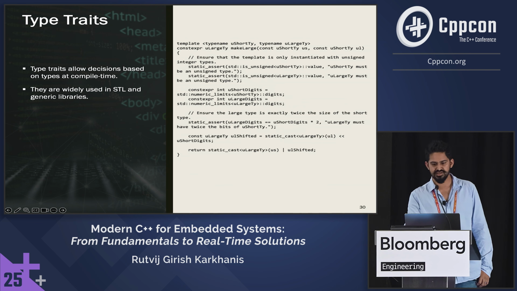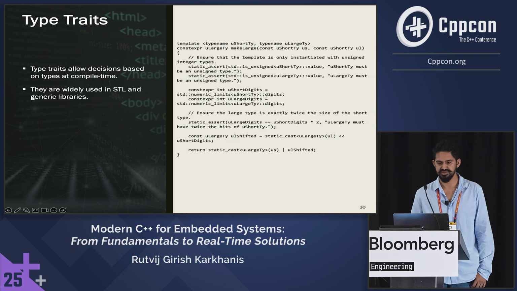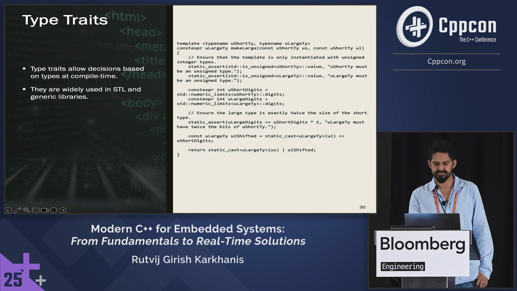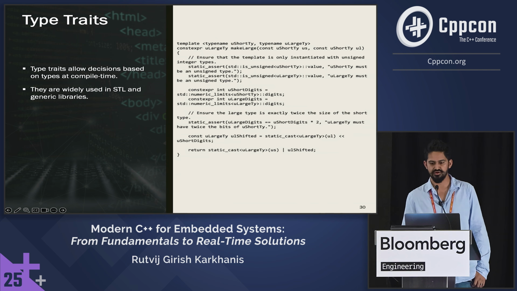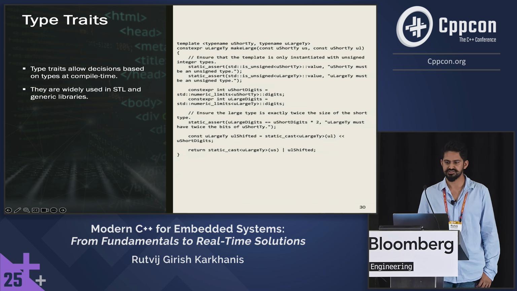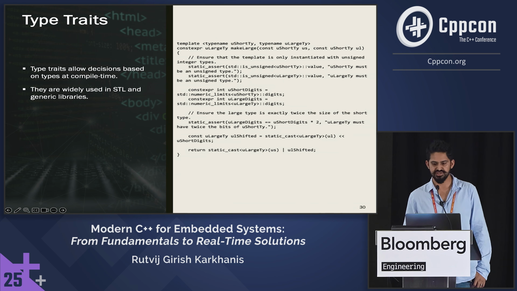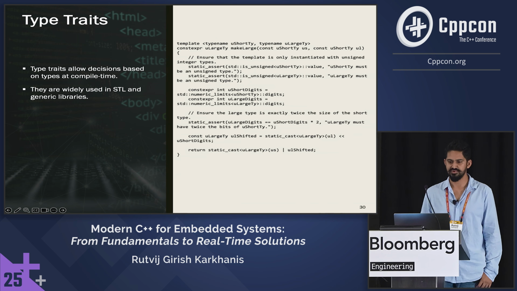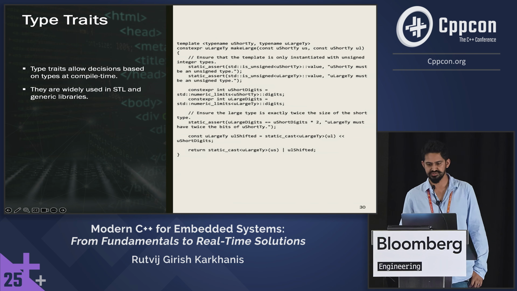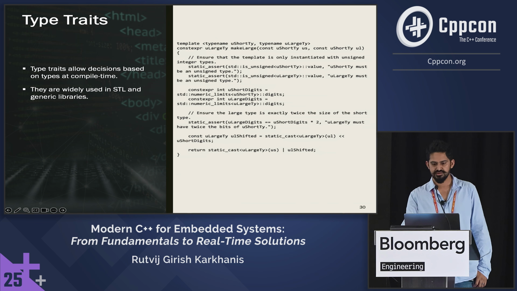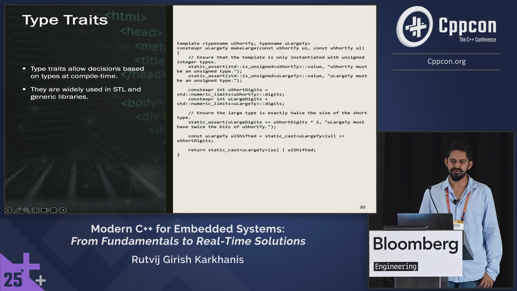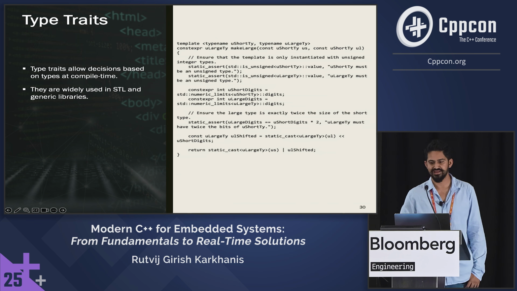The error message is clear over here and it's immediate. Without type traits, you would either have to rely on runtime checks, which are slower and less safe, or let the compiler produce potentially confusing and lengthy error messages when a developer uses the wrong types. Type traits allow you to express your intent and enforce it directly at compile time.